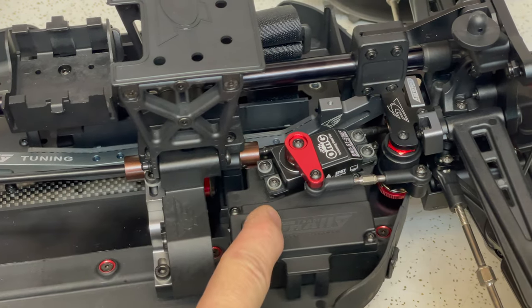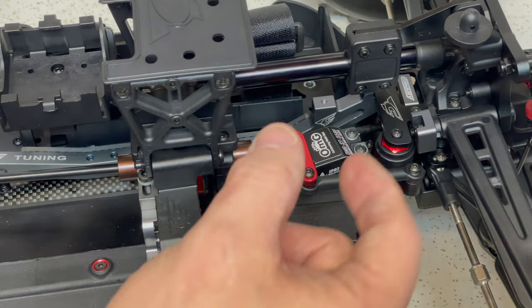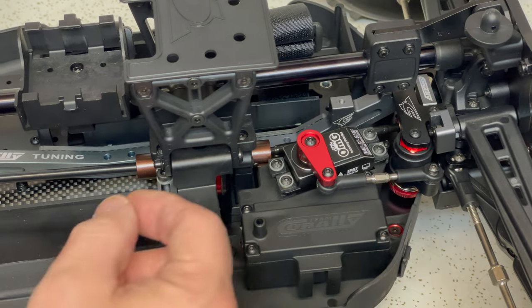I found on a few other companies' trucks the mount's kind of awkward. It's either awkward to get to, or trying to just get the servo in and route the wire can be a pain.